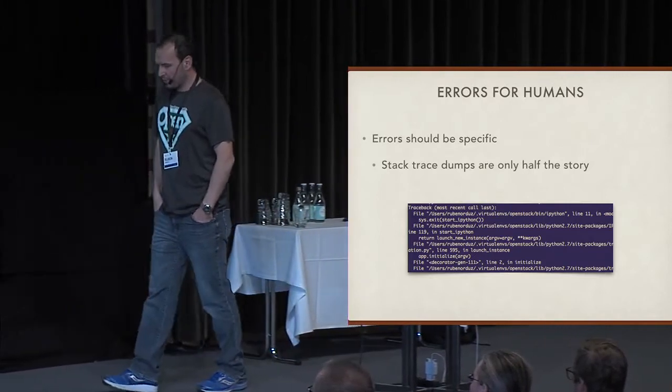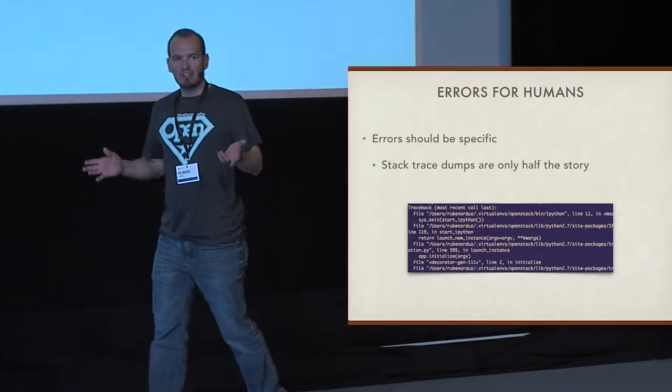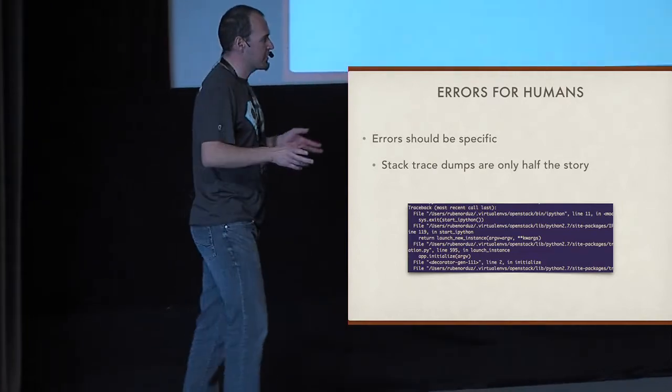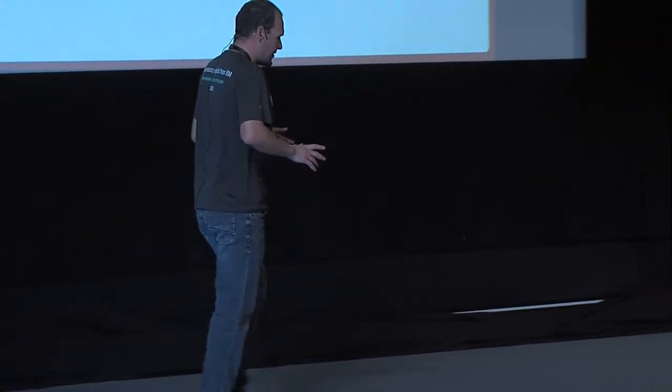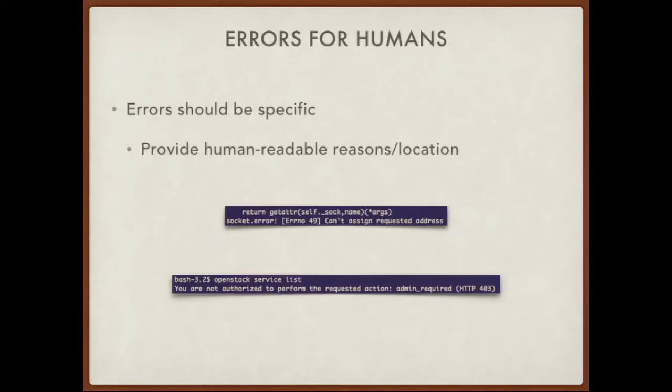Stack trace. Most of what people do up to now is that when a command fails, they just give the stack trace. This is not bad, actually. This is good, but it's only half the story. Sometimes the stack trace that gets output to the screen can be just whatever last got executed. It might not be directly related to the error. So sometimes it says such and such argument missing, and the user says, no, I'm pretty sure I provided that argument, so why is this failing? You need to provide context, and you need to provide something specific about what happened with that stack trace.